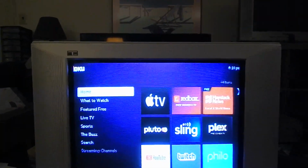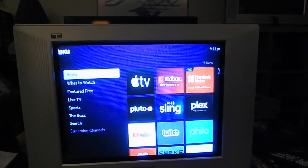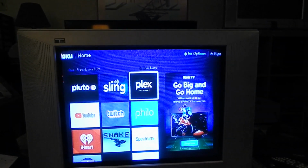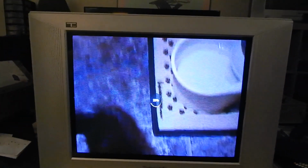It looks like it might have some pin cushion issues on this side, so I might have to get a remote to adjust that. I think that could probably be adjusted out. That's a lot of overscan. I don't know about that. Well, the internet loves cats, so I'm going to have to turn this down because I have music in it. But let's see how a video looks on it. A 4x3 one at that.